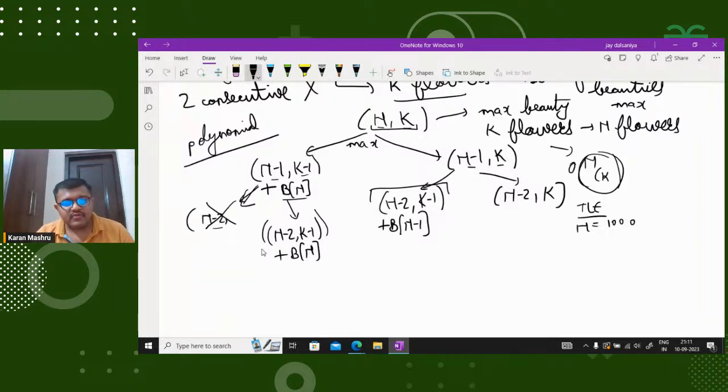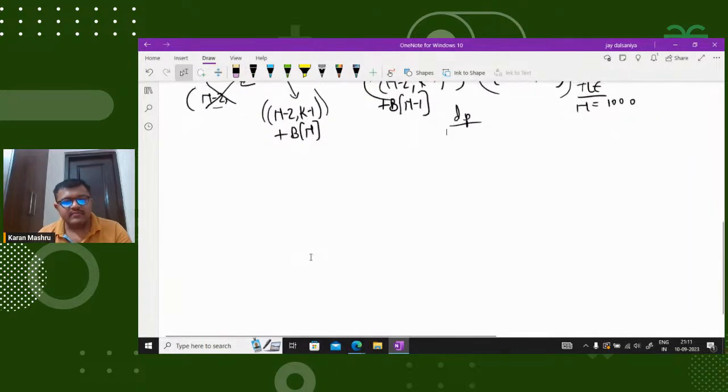Yes. The answer to this subproblem is the max of this and this. The answer to this subproblem would be the max of this and this. So we have overlapping subproblems and the optimal substructure property, so we can convert this into a dynamic programming problem. So suppose we think of the tabulation method and try to fill up a table, right?